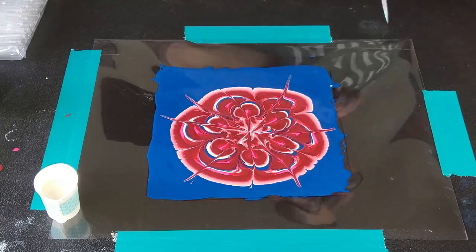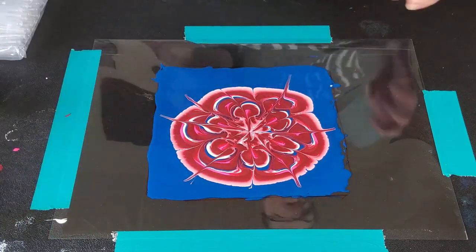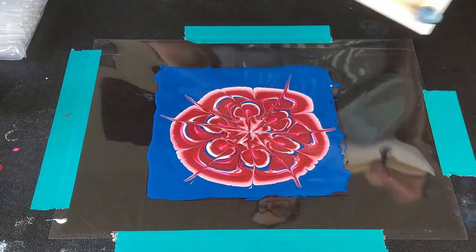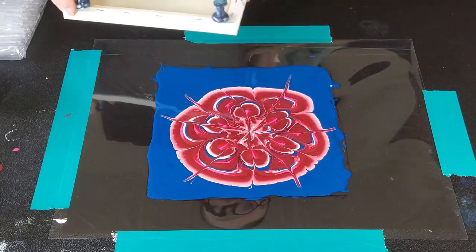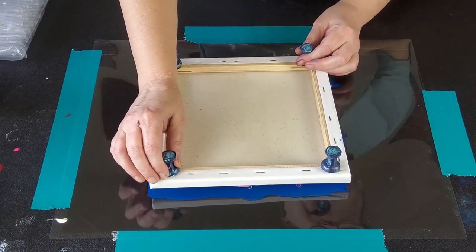Okay, enough of this playing around. Let's squish. Let us squish, or dip, whatever you want to call it. When I dip, you dip, we dip. Okay, here we go.